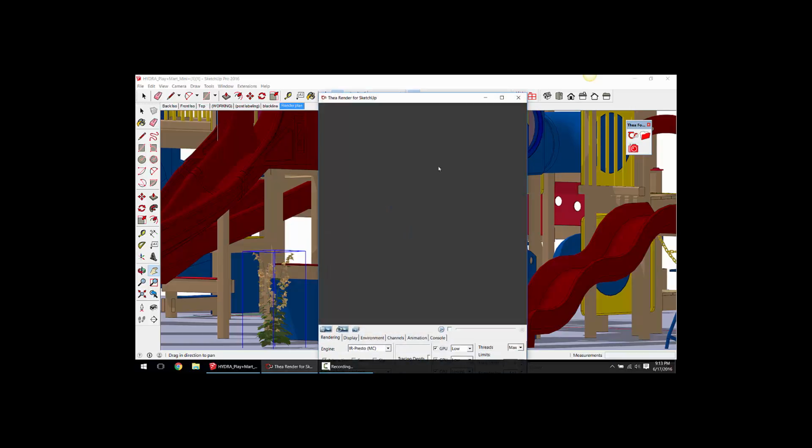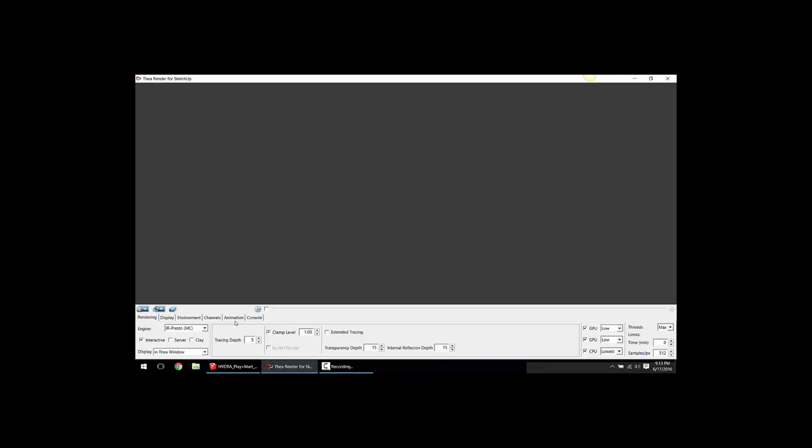Let me choose a rendering engine. I'm going to pick the Presto render. We're going to pick in Thea. We're going to reload the information. It's going to start collecting the data. This is an interpretive engine. What it allows me to do is go in and actually modify anything, whether it's my viewpoint or whatever, and it will pick up the rendering based on what it is that we do. So it's rendering.